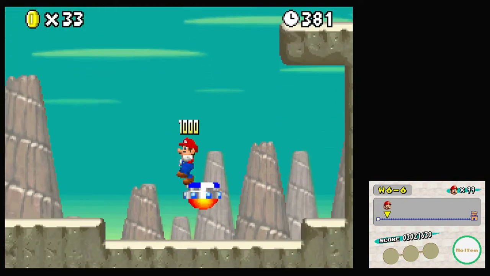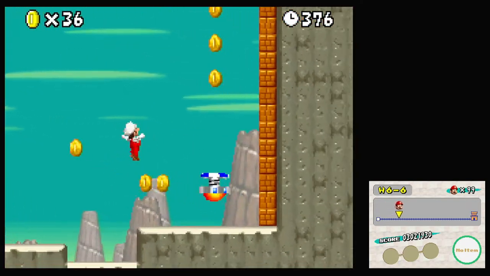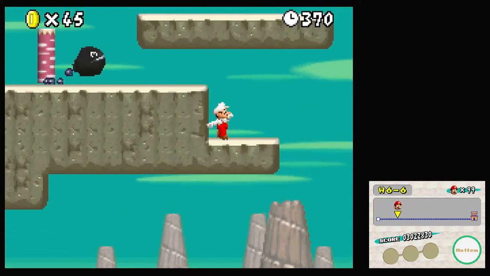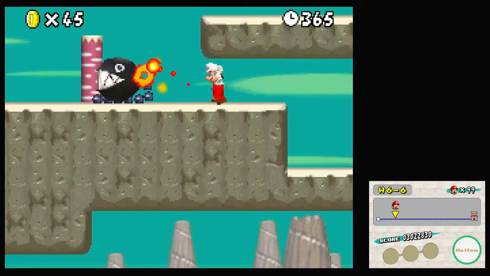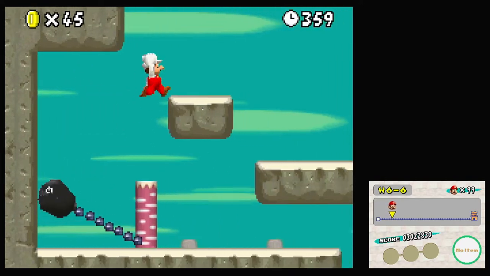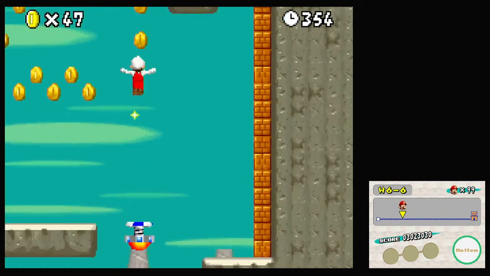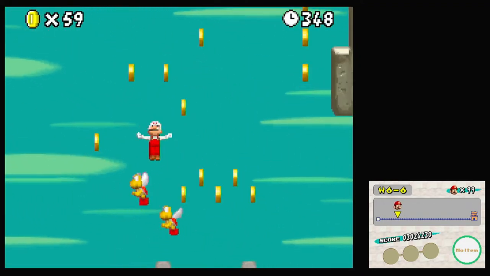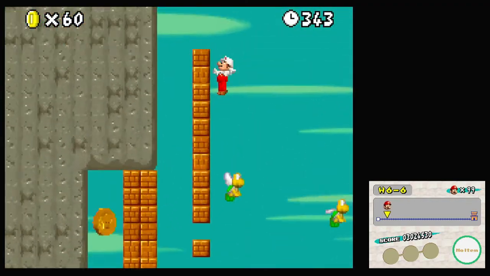Give me the fire flower! Alright, there we go. And you can also break these blocks as well. And some of these may have star coins in them. Get out of my way, chain chomp, stupid dog. Alright. Oh no, oh no, oh no. Okay, okay, okay. Let's go, go, go! Jump on them, jump on them! Yes, yes, yes. Alright, alright. There is a star coin right there.